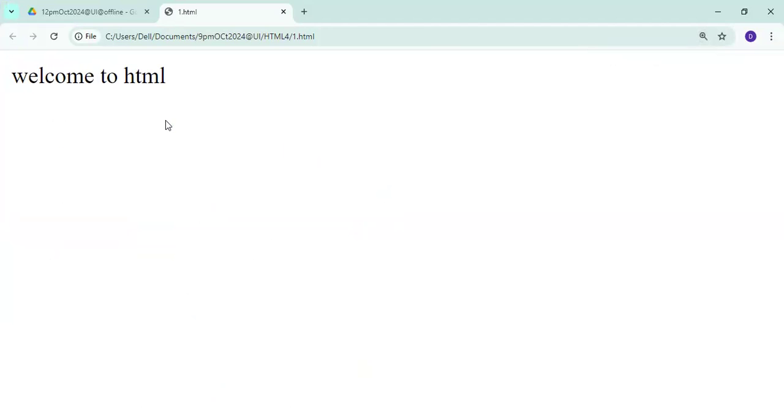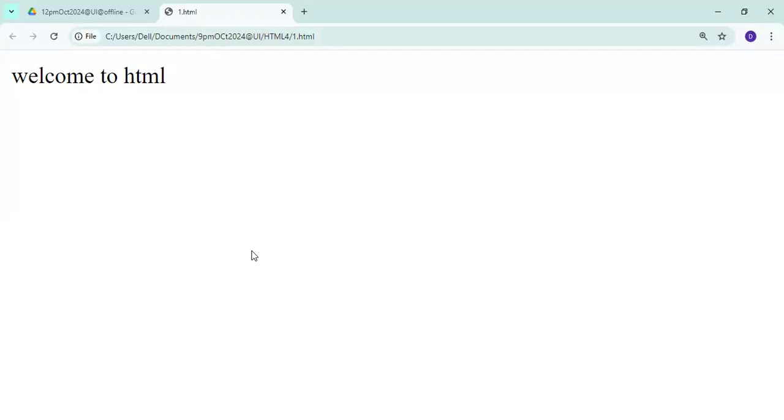I'm able to execute my program like this. Once you run your program, you can see the execution of the program in the browser.